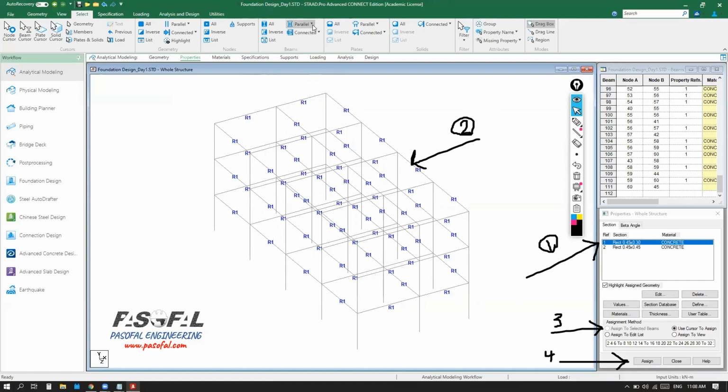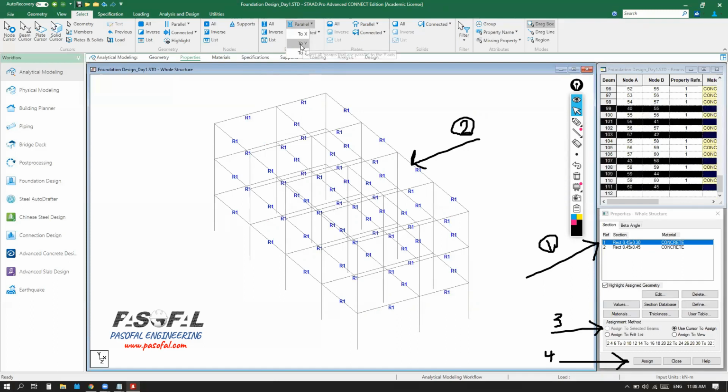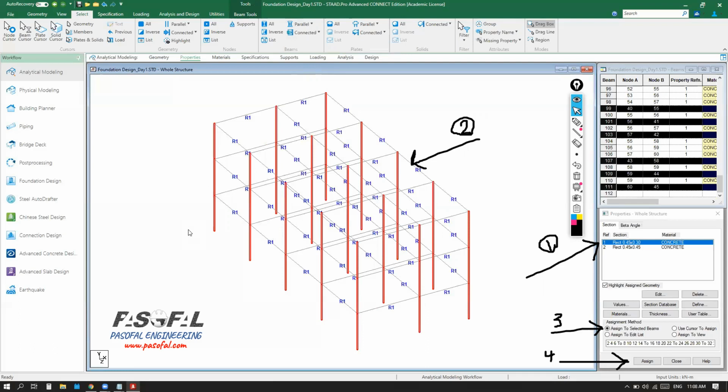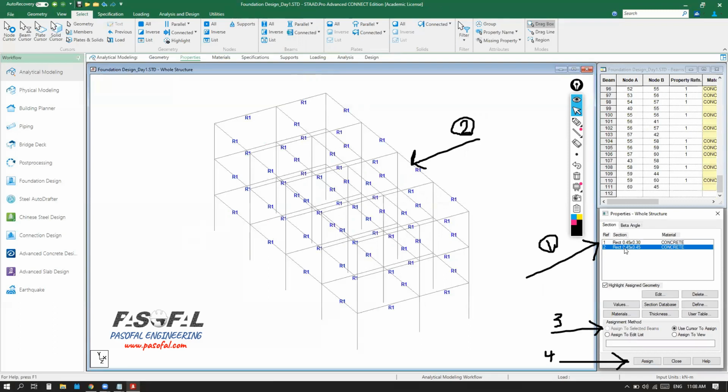Again, this time I will go to parallel, and then select the Y direction. See, all the columns will be selected. Please save your model, because sometimes we have a crashing experience. Okay, this time I will go back to here. Again, I need to strictly attach to the procedure. Right now I selected these columns, but once I change this one, everything is deselected. That's why the procedure is important.